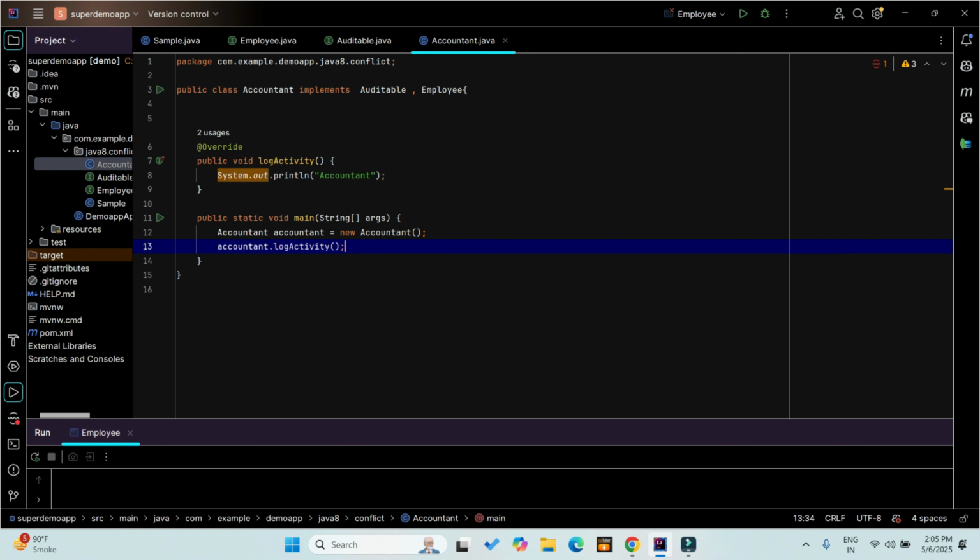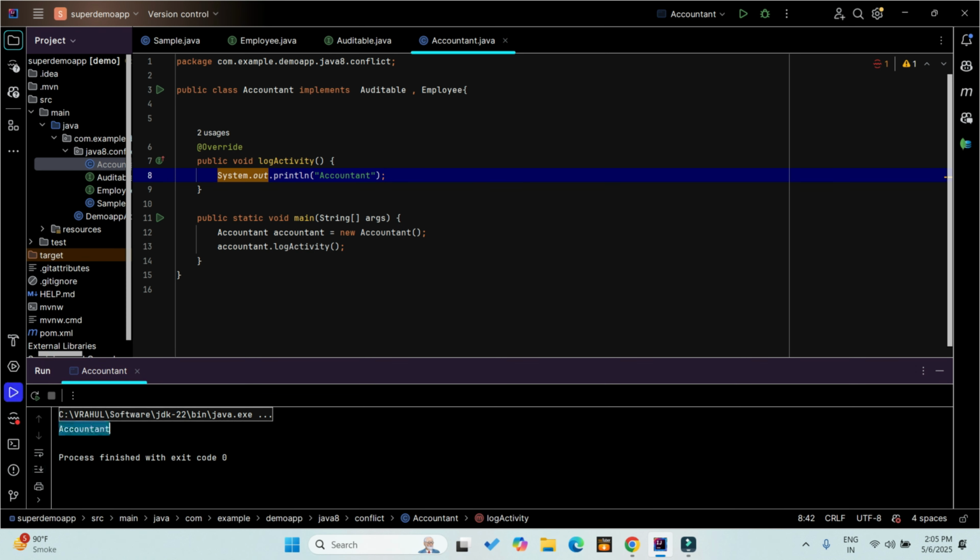Now here if you see, there is no conflict, and when we try to run this program, you will see it is printing the accountant. So there is no confusion because here there is no conflict.